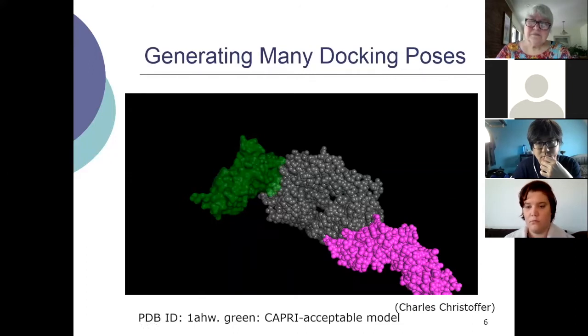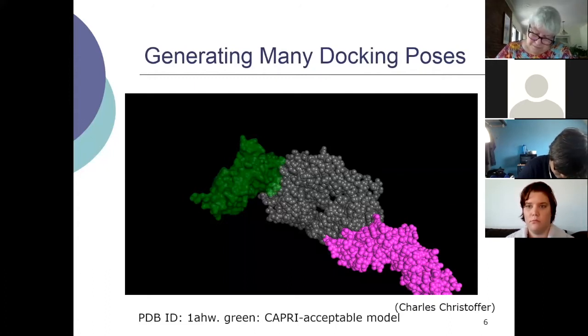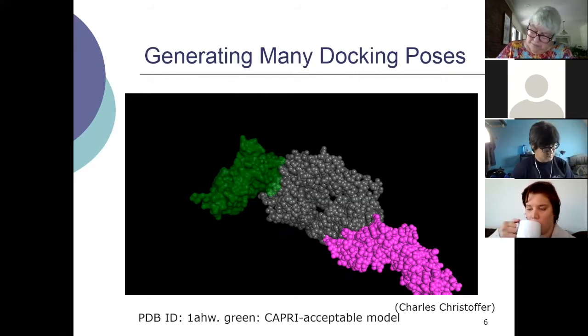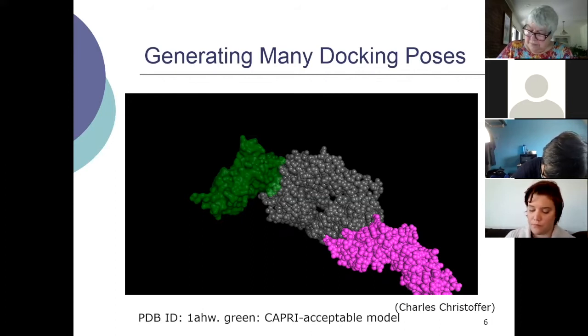Docking methods usually go with a two-step procedure. The first step is to dock one of the proteins, usually called the ligand protein, to all the different poses, all places with all different orientations. This is like a conformation generation step. It will generate a few thousand or 100,000 different conformations, depending on the angle and shifting intervals you set. And then the second step is to rank them.